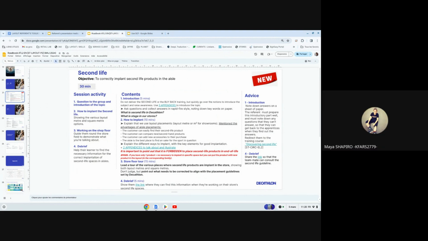It's clear for the preparation. But for example, in my country, there are only 2 seasons. One season is short and one season is very big. So for the season that we are in now, everything is already done. Mass plans are done, floor plans are done. Everything is done without this second life implantation.